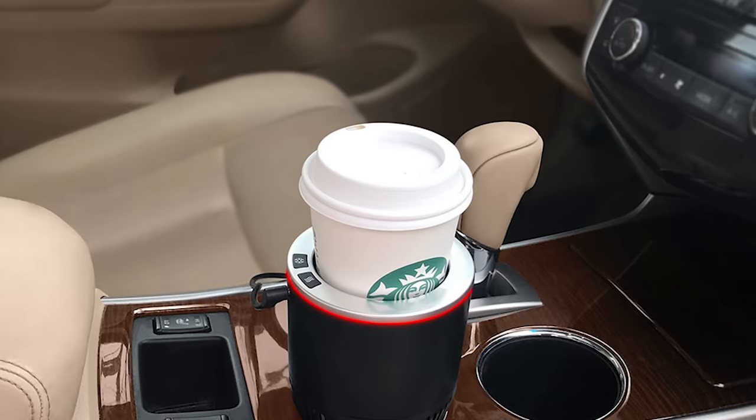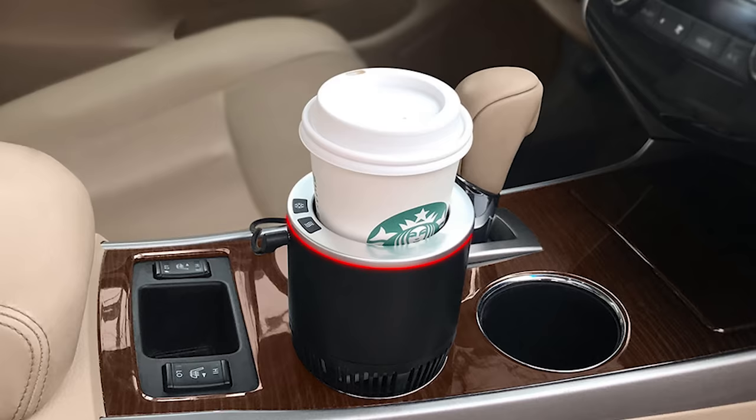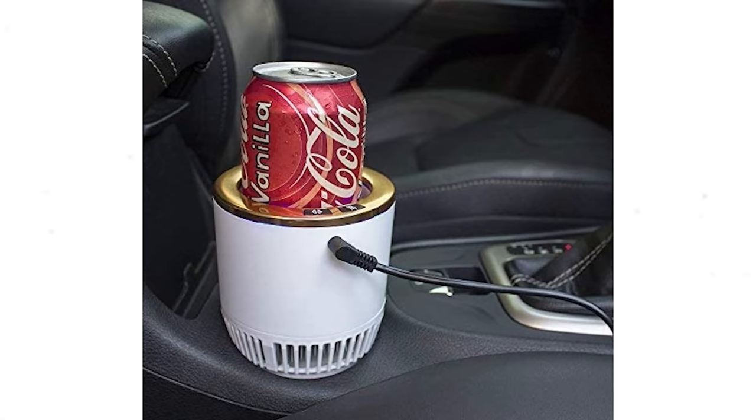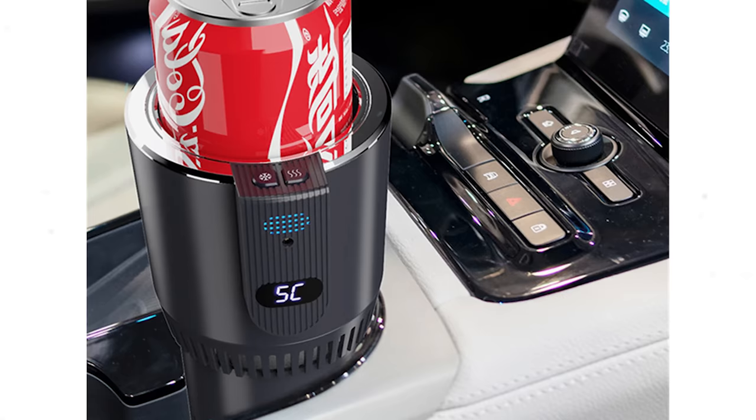It would help heat my coffee in the morning on my way to work — or more like my Frappuccino from Starbucks. Or maybe you want to sip a nice cold soda in the back of your '05 Corolla. Just plug this device into the cigarette port and bam, you've got yourself a heated and cooled cup holder. Sure, you could go buy an insulated cup, but that would set you back like 50 bucks — the same price as this device. Plus, you'll never forget it in the dishwasher since it's always in your car. So would you rather spend the money on a cup holder or an insulated cup?